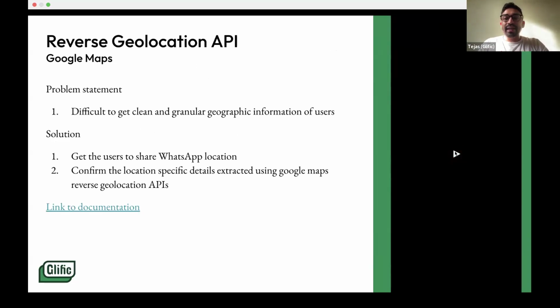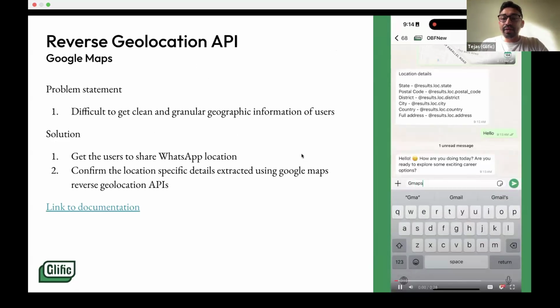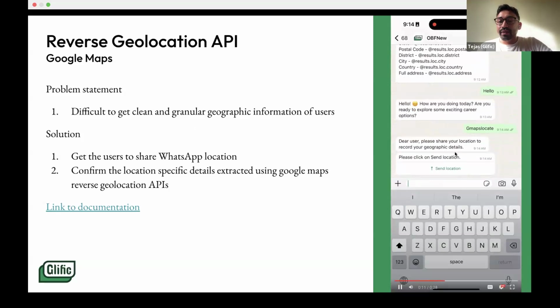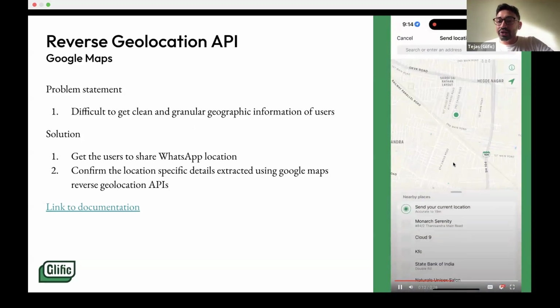The problem statement again is that people enter different names for different things. So we have introduced the Google Maps reverse location API. All you have to do is get the user to send their current location.